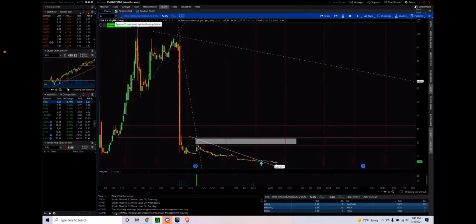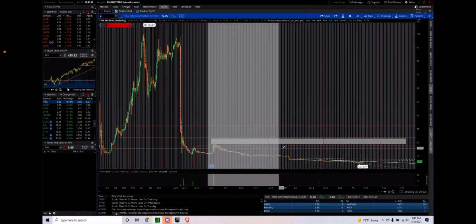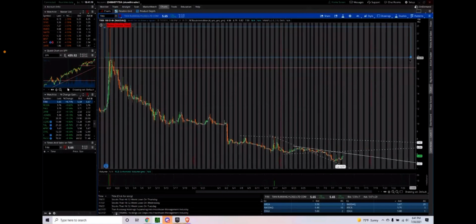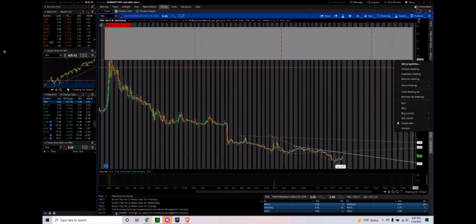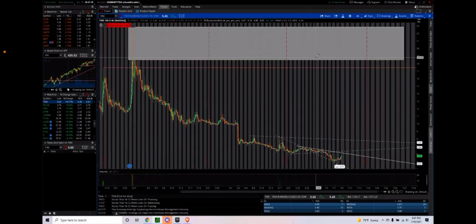TIRX, 4 hour. Okay, this one, I already drew it. This is your supply zone. If this thing ever runs again and goes all the way up to $18, you know that you have an edge over other investors. You know that this is where you'd want to sell. And despite it being at $5.69, $18 is not out of the question, because this thing runs like crazy because of the low float to market cap.